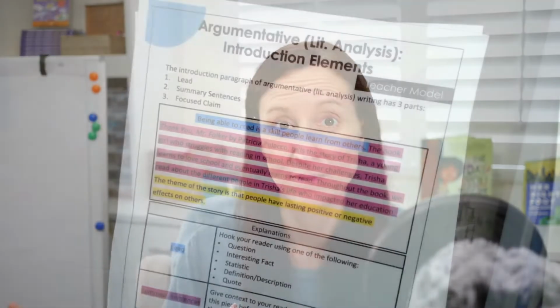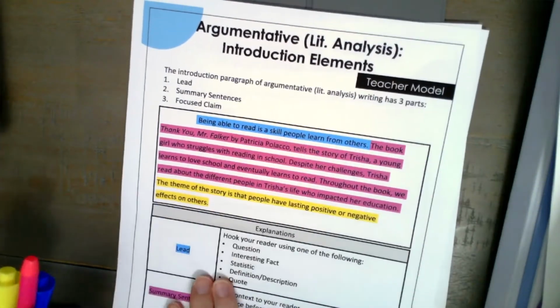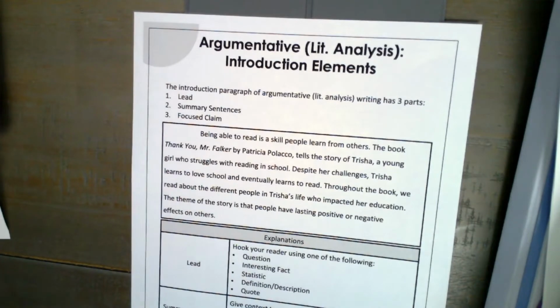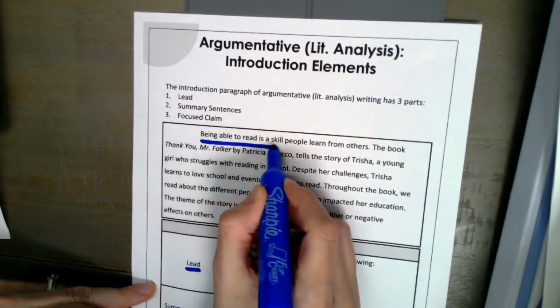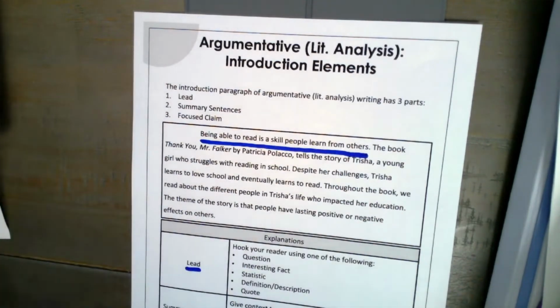I'll display the model really big for them to look at. You can also provide a copy for them to look at if you're pre-prepping it. And it just is super helpful for all of your students to be able to see what you are expecting from them and what the writing actually looks like.